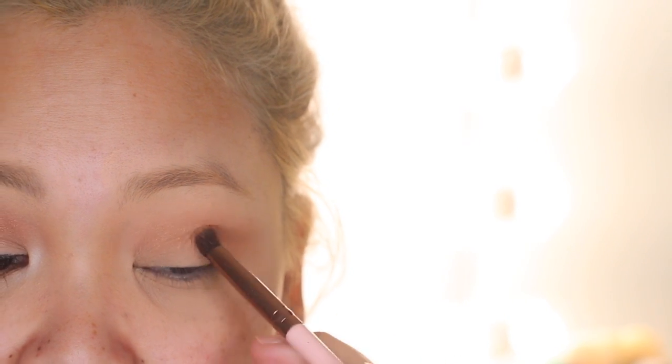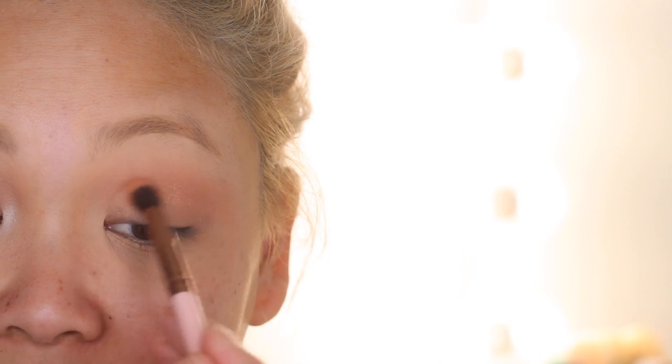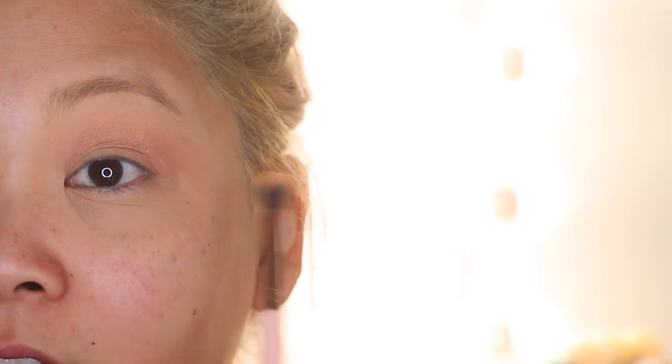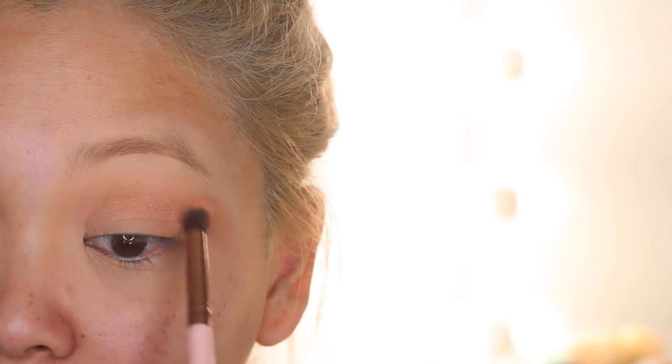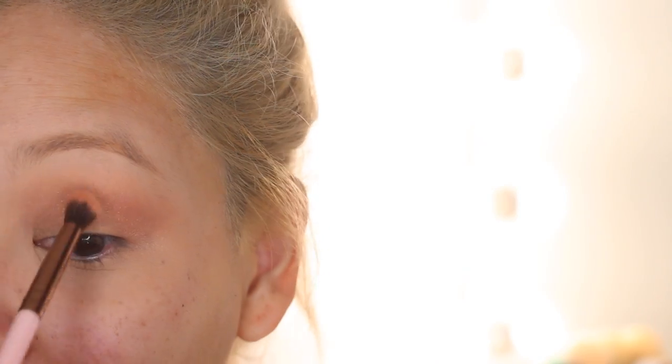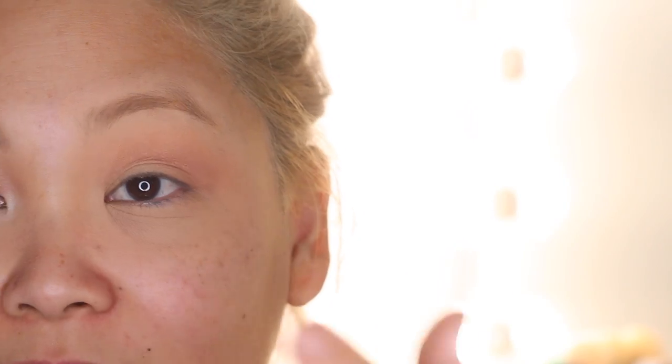That's why I chose to work with shimmer shadows today. I'm being pretty messy and sloppy with the crease color, flicking it out towards the outer part of my eye. The reason I'm applying it messily is because we want it super blended and seamless. And I'm flicking it out to elongate my eyes, since Blake Lively has pretty long eyes and I have short eyes — we want to create the illusion that our eyes are longer like hers.